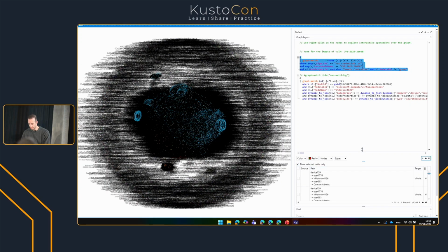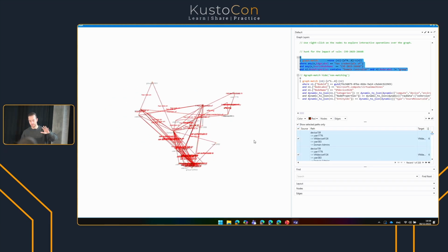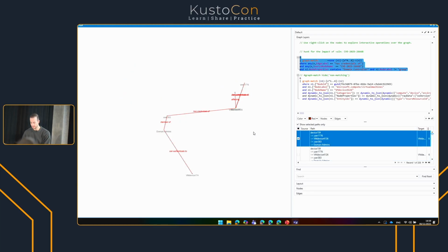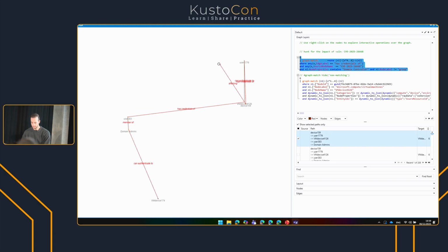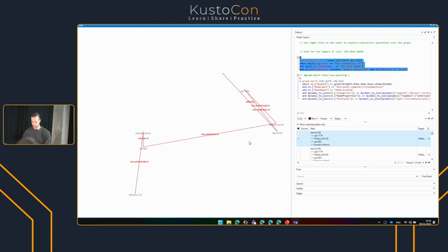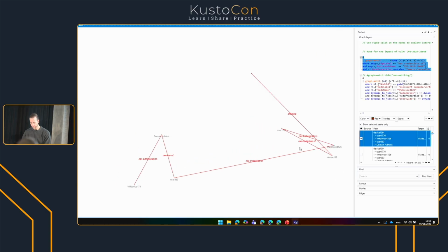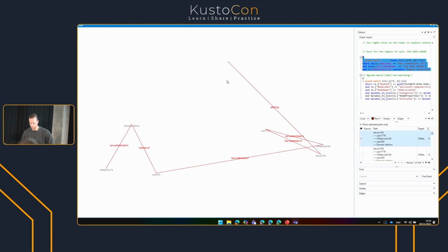What you can do then is click on this, and it will show you all the visualizations of that attack path. That's also, in my opinion, very helpful. But what you can also do is click one by one on all the attack paths, and then you see over here the attack path of that vulnerability. If you move it a little bit, it can sometimes be a bit laggy, but you can see over here what the attack path looks like.